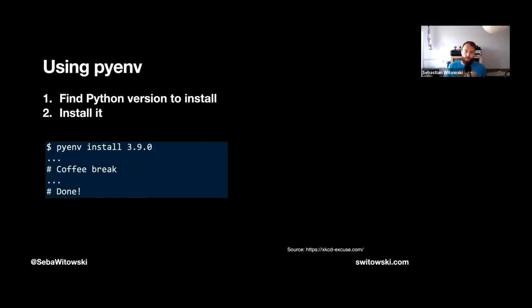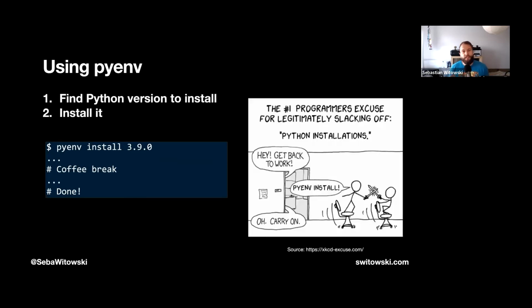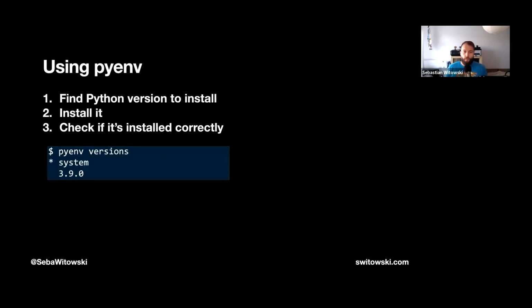Once you select a version from this list, type pyenv install and a version number and go make yourself a coffee. I mean it, the installation usually takes a few minutes. There are some additional libraries like OpenSSL that you can pre-install to make this process faster. If you don't have them, pyenv will try to download them each time you install a new Python version. So I suggest you take a look at the GitHub documentation to see a list of all the dependencies. So once this is done, you can run pyenv versions to see if this new version was installed correctly. We can see it on the list, so it means that we are all set.